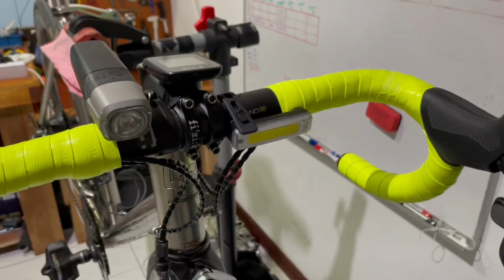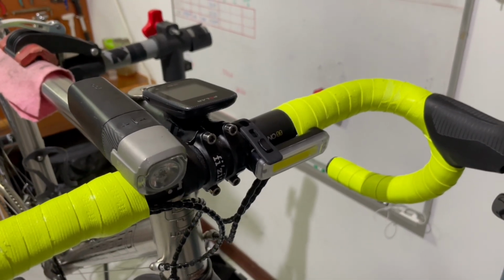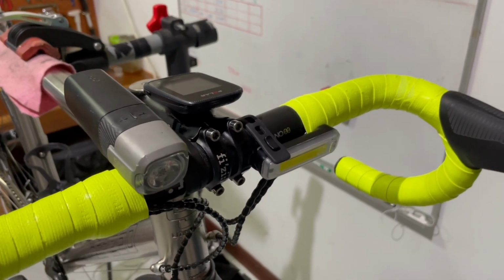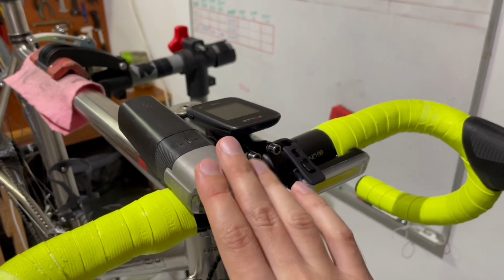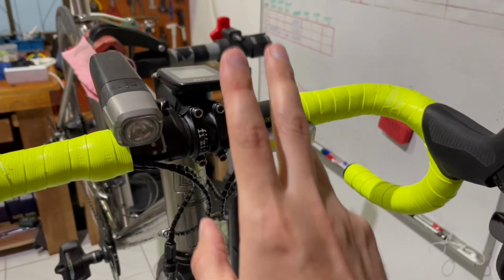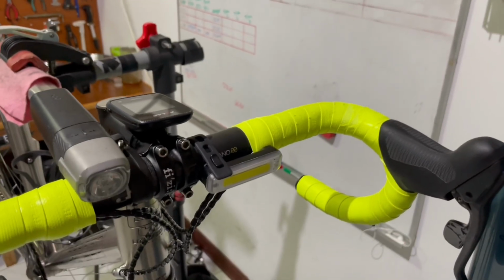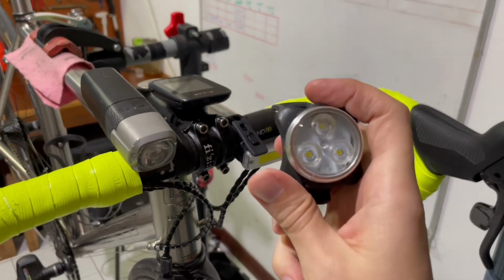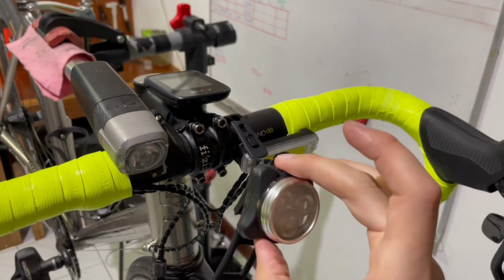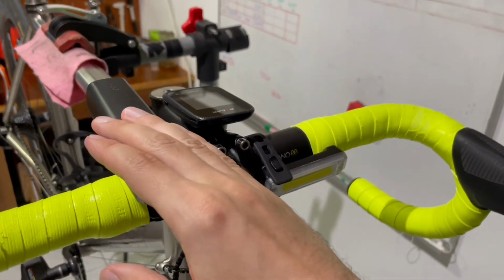Okay, so this is the upgrade for if I'm riding in an area where I know there's less street lighting and I know it's going to be a bit darker. Maybe I'm going to have to go down some canal paths or some side roads that perhaps don't have very good lighting. I'll add my 500 lumen BBB light on here, my Strike 500. The reason I add it onto the right-hand side of my bike instead of the left is for two reasons. Number one, this light here is brighter than this one, so I'm mounting two brighter lights rather than substituting this one. That means I don't have to move this light, I can just attach this one straight away.